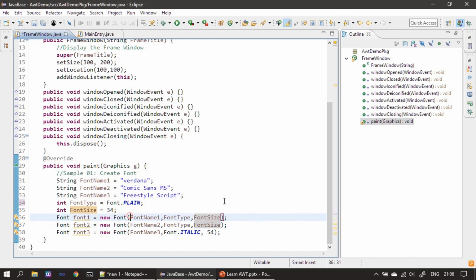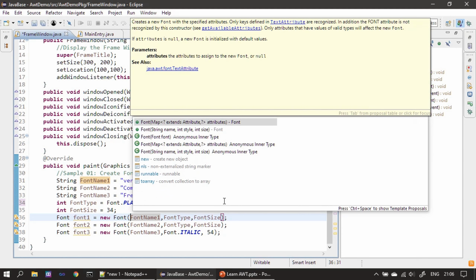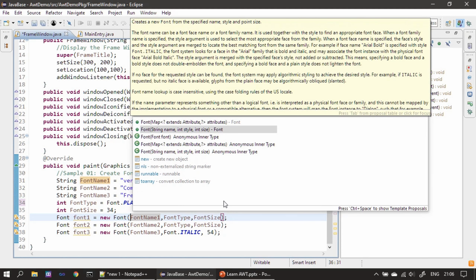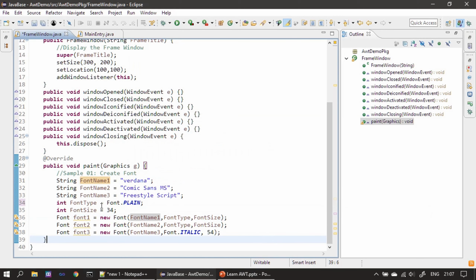So if you look at the constructor, we are using the third version of the constructor, and in the third version we are using the name, then the style, then the size. The variable name here is actually style.